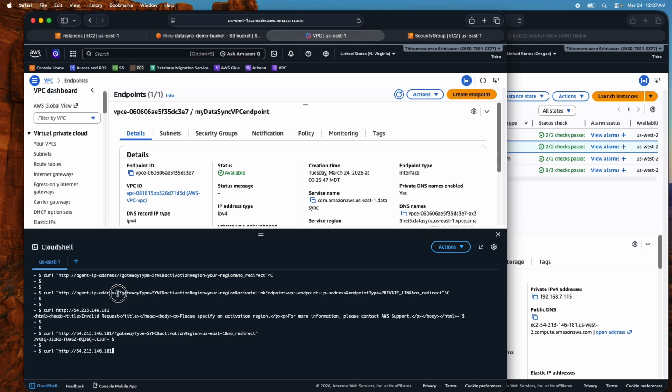Copy this one, the remaining gateway type, activation. For the region, I'm going to give our US East 1 region, and the private link endpoint.